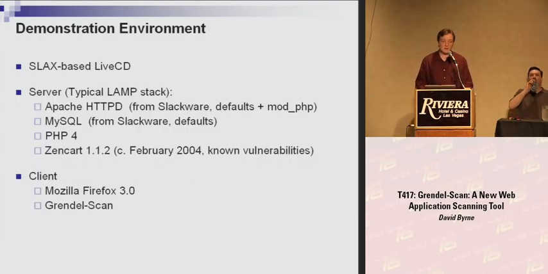So first, a few notes about the demonstration environment. It's a Slack 6 based live CD. The server target for our scans is a typical LAMP stack: Linux, Apache, MySQL, PHP. On top of that is running an older version of the ZenCart open source shopping cart application, circa February 2004.